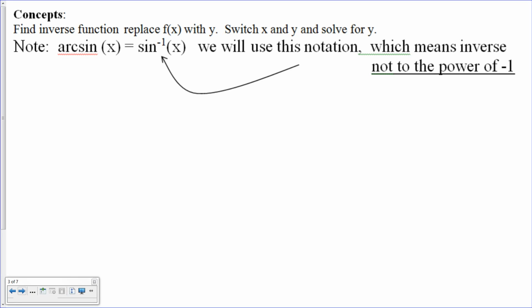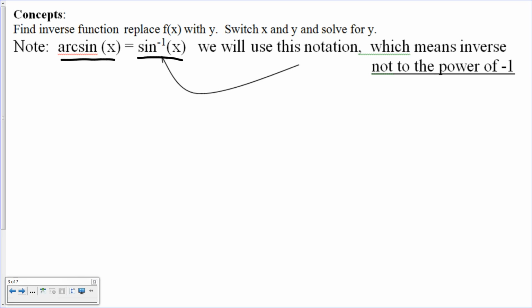So when you do this, you can label the inverse trig function in two ways. You can label it as arcsine of x, and some books will put it in this way or the other way. This one does it in both. And you can also do it as this notation, sine to the -1 of x. And that -1 is not a power. It is not a -1 power. It is representing an inverse function. So this means inverse function. It does not mean power of -1. Just keep that clear.